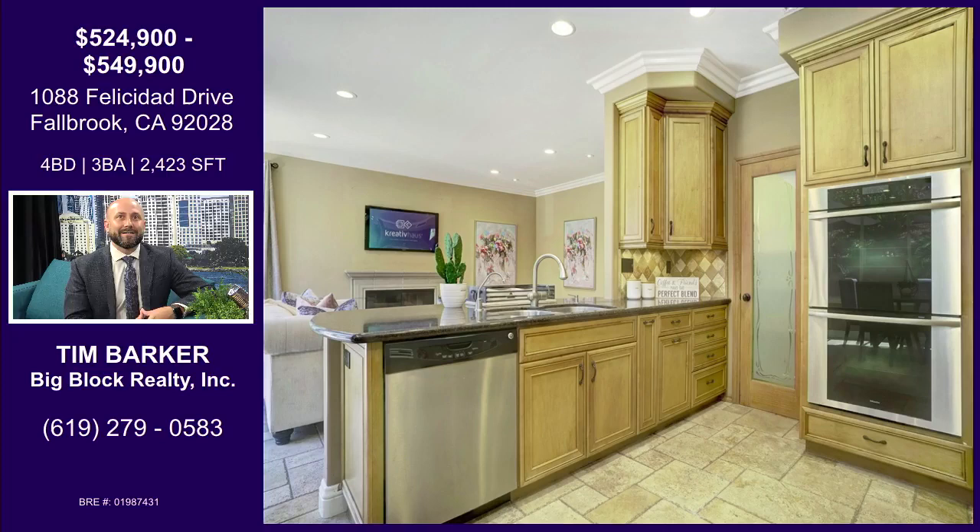Let's make our way to the kitchen. So we mentioned the house was built originally in 1991, but we've done all the updates so it feels like a brand new house — perfect for a buyer coming in here. Take a look at the floors — there's tumble travertine. You got the stainless steel appliances, the custom cabinets. That's a walk-in pantry. This part of the house opens up to the family room, which is where you're going to spend the majority of your time.